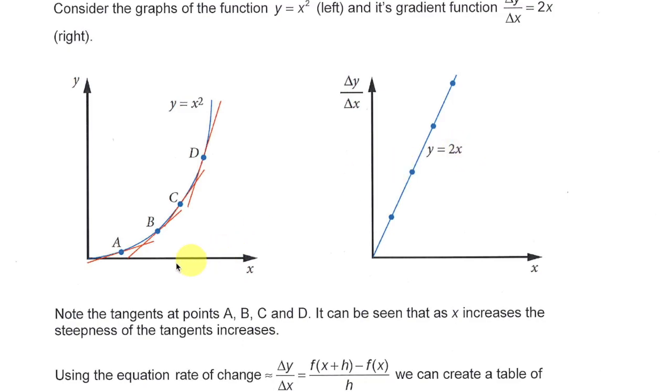And this is quite handy. So that just means that I don't need to draw tangent lines. I already know what the rule is. So give me any value of x, and I just multiply that by 2, and that will tell me the instantaneous rate of change at that point.